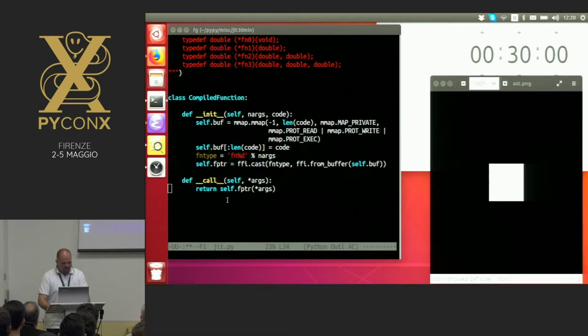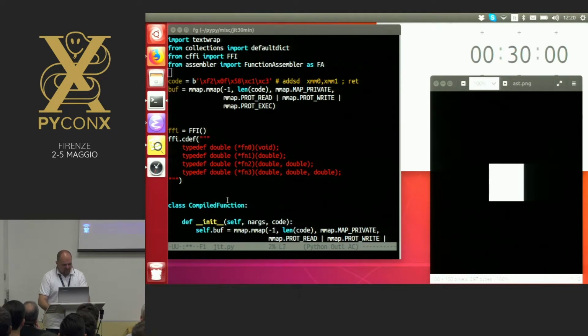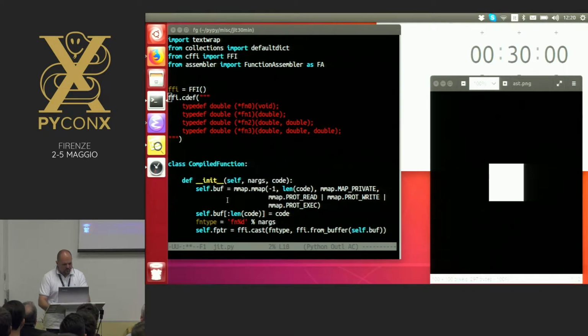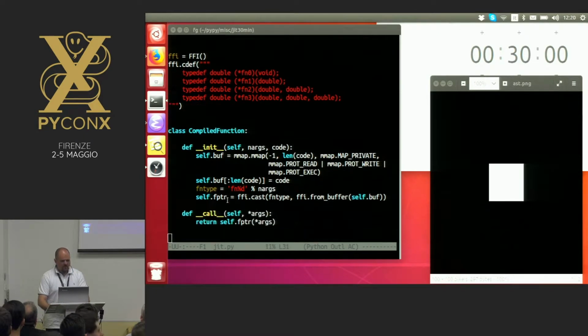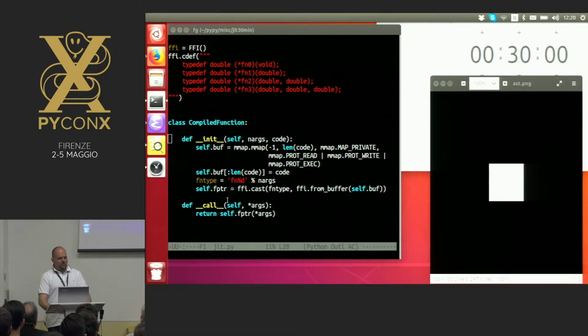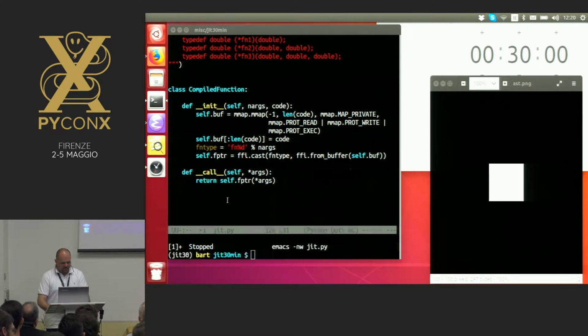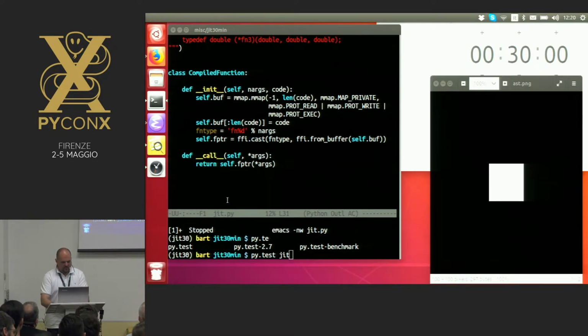So this is exactly the same code as before. You see, for the compile function, we allocate the buffer, we copy the code inside the buffer, and we cast it, and then when we call this function, we call the function pointer behind it. Let's see if our test is working.